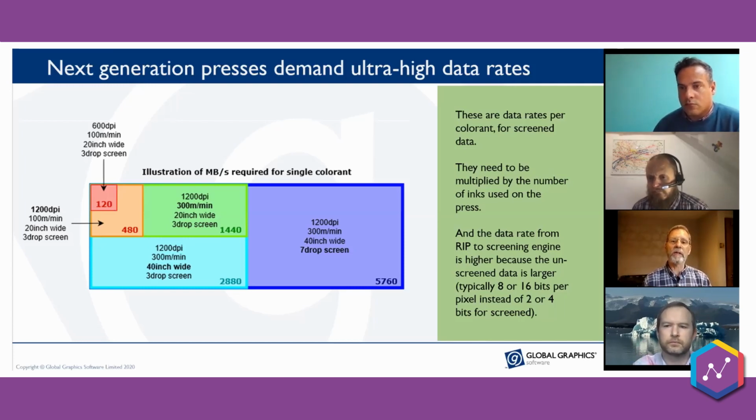And the shorter the run, the more every instance of something is different to every other instance, then the higher the speed of the ripping and everything else inside the DFE you need. If your job is going to be sitting on press for 2 hours and you rip it once and you leave it on press, and you've got 2 hours to prep for the next job. But if that job is going to be on the press and off again in 1 hour, 30 minutes, 20 minutes, and I've spoken to people who are running over 20,000 jobs per day on one or two presses. So very short time on press. And for those, you really need the very high data rates, regardless of what segment you're working in.